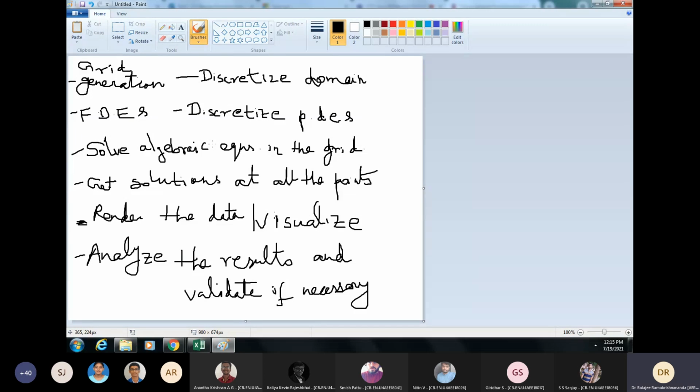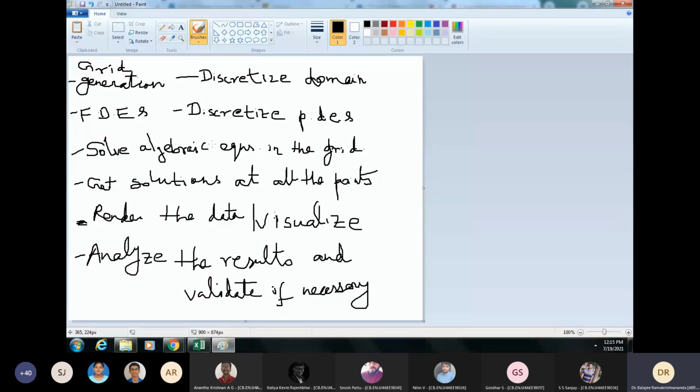You can say, I want in a uniform rectangle, every 1 centimeter of height and length and breadth, I want that. That's a uniform grid. A more complicated one is a flat plate. In flat plate, at zero angle of attack or any angle of attack, the variation will be more near the flat plate because there's a boundary layer there.